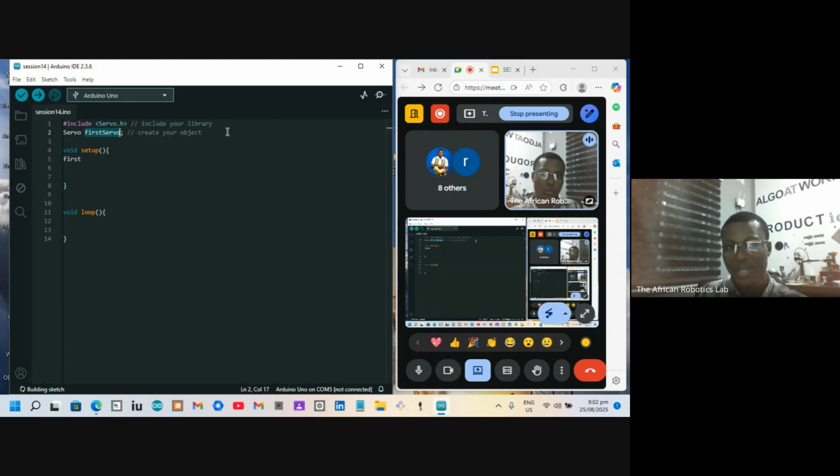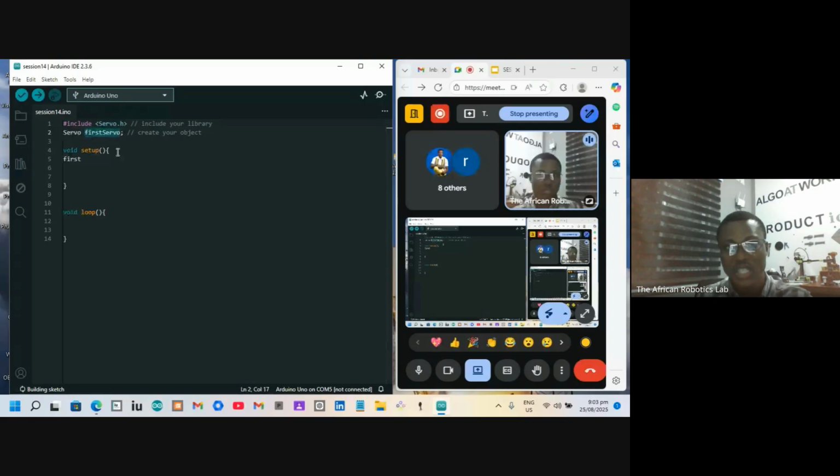We gave the particular component a name, the first servo that we have connected, using the specific keyword that is used in the library. In the library, they may tell you that if you want to create an object, start with the word servo, and then write your specific name. So we say servo, first servo. That's the name we give.